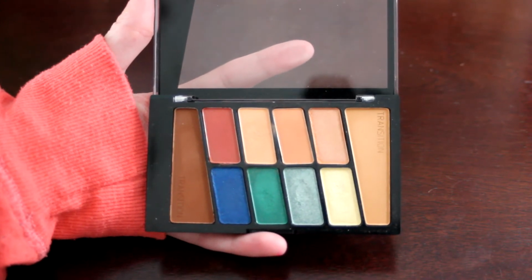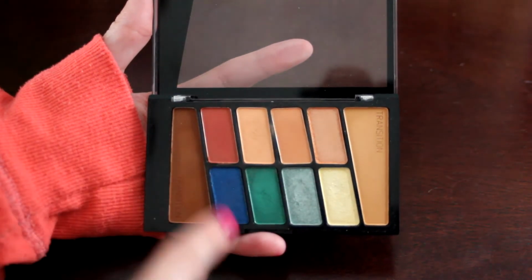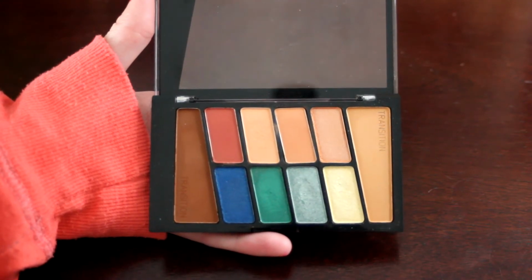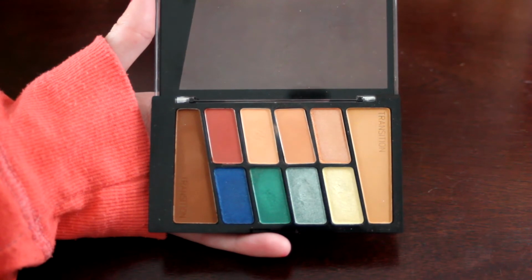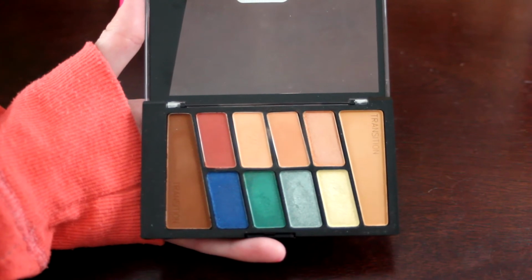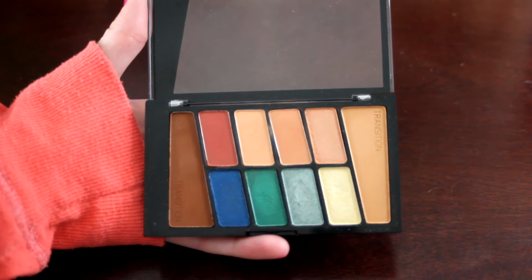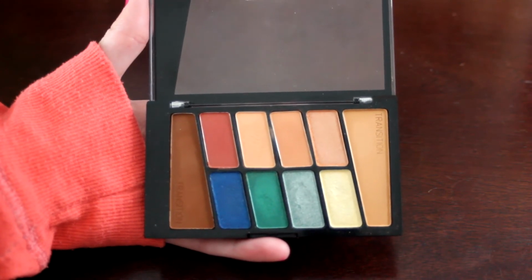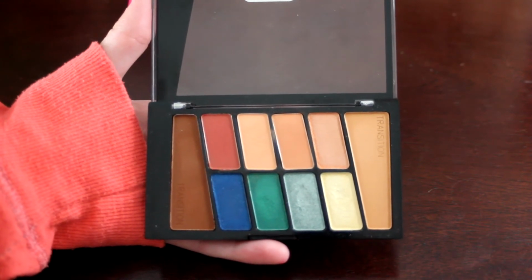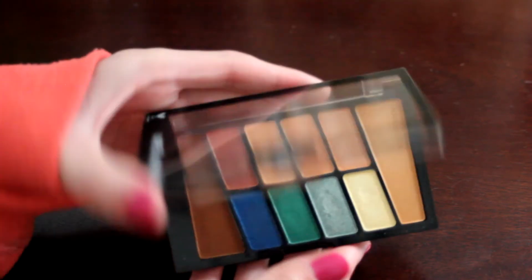This is what I'm talking about when I say I want a mix of the neutrals and colorful shades, because you obviously have this row of neutrals, but then you have some more fun pops of color to play with and experiment with, and I just really think that's a really nice, beginner-friendly way to do it, and it just provides a lot more options within palettes to have that nice mix. So that is why I like this palette. The reason it isn't ranked up higher is just purely because I like my other palettes a little bit more, but this is still a really good palette, and for only like $5 or $6, I'm very pleased.